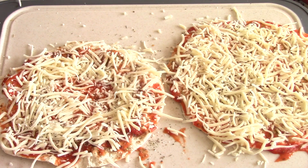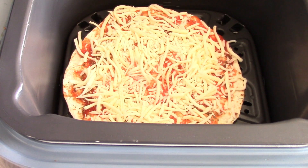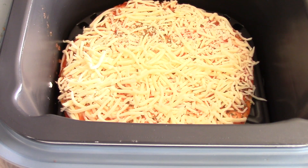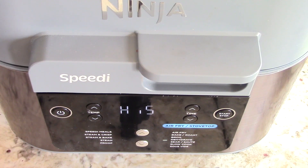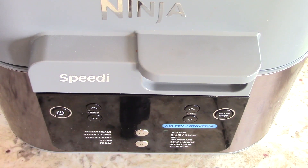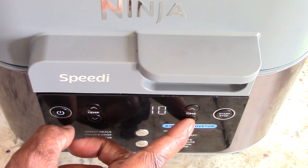I've got the bottom tortilla and I'm gonna put the top right on it. You could layer them and put them all in together, however you want — but it's pretty flimsy so I suggest you do it one at a time. Let's get it closed. We're gonna set it to air fry at 390°F — that's exactly what I want — I'm gonna do six minutes and I'll be back at three to add my pepperonis.